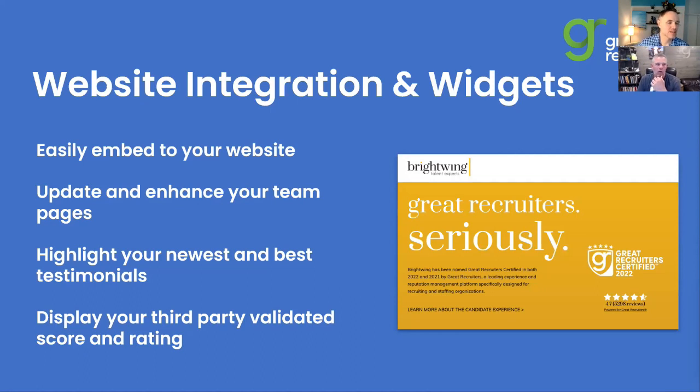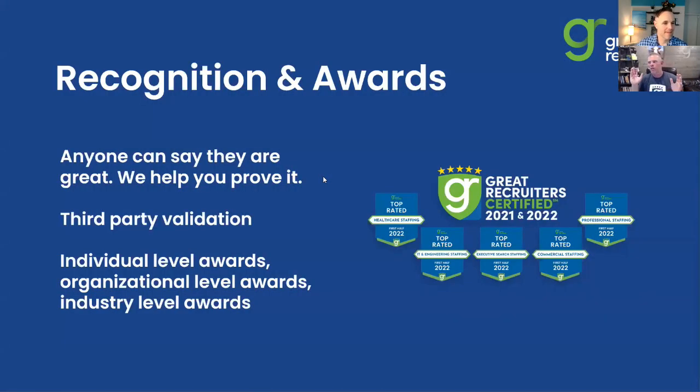So overall, when you think about it, that's the CAMP framework. That's capture, act on, measure, promote. And then the piece that we released most recently is really around the recognition and awards. And this is really twofold. This is about how do you recognize and award your people internally for the great work that they're doing, but then also Great Recruiters has these different distinctions that we provide.